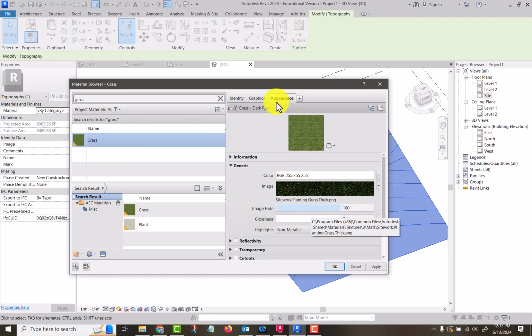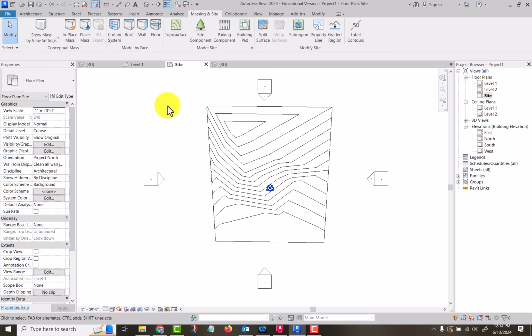And you can create a topo surface from a two-dimensional drawing. Now, the other method is you actually import a three-dimensional drawing file and convert that over to a topo surface.